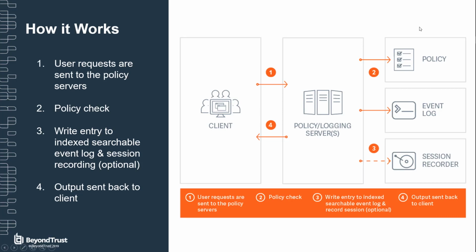These commands are recorded in the event log, so we know which commands were attempted and whether or not they ran elevated. We also have a session recorder, where we can start an I/O or session recording on the policy server before we elevate the command. And the final piece is the agent, which runs the command as the run user, effectively starting the I/O log or the session recording.